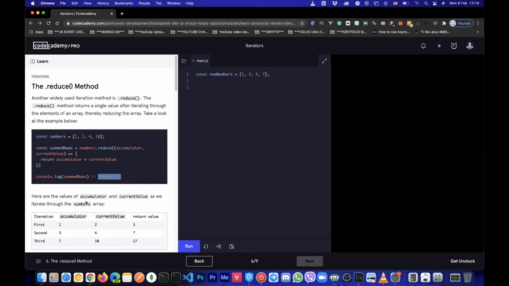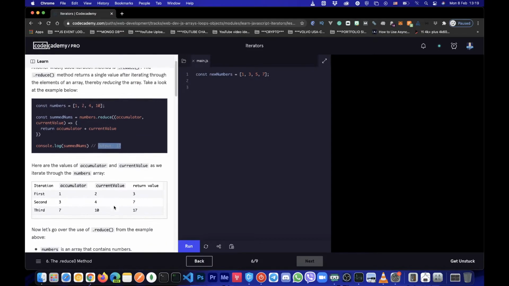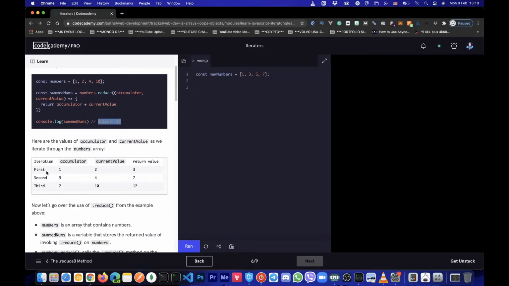Here are the values of accumulator and current value as we iterate through the numbers array. Okay, first, second, third iteration. Let's see, accumulator is 1, current value is 2, and return value is 3. So this is accumulator in the first iteration, this is the current value, and the result is 3.